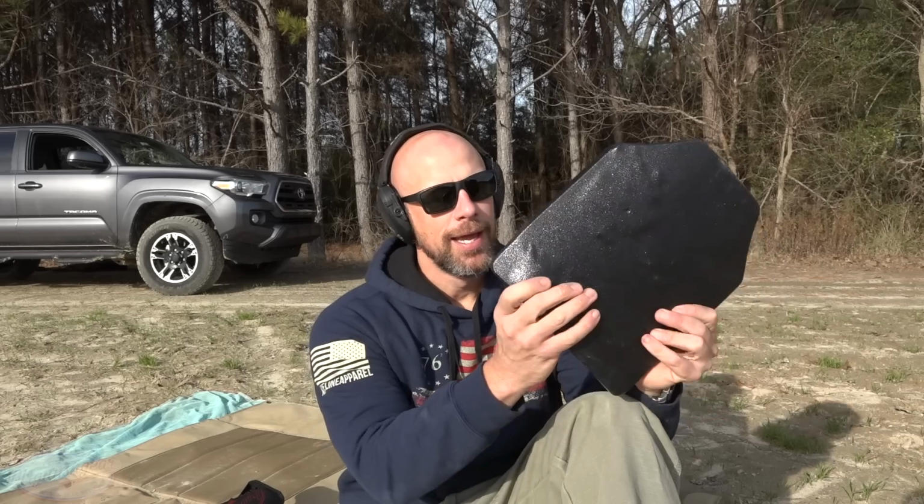I went low on the left side with that one, so you could have something to compare to there with the, again, M855 and then M193. And you guys can see the impact, and it stopped it just fine. We had a little bit more back face deformation, likely just due to the velocity increase that we had there. But yeah, so it'll stop M193.